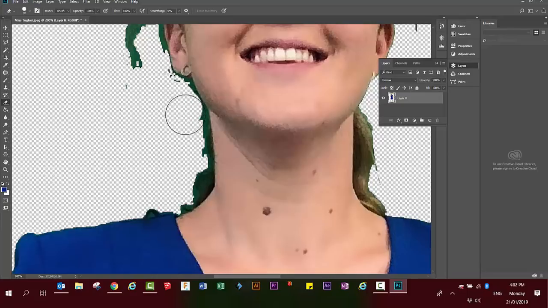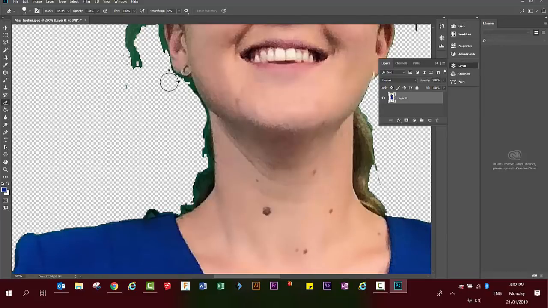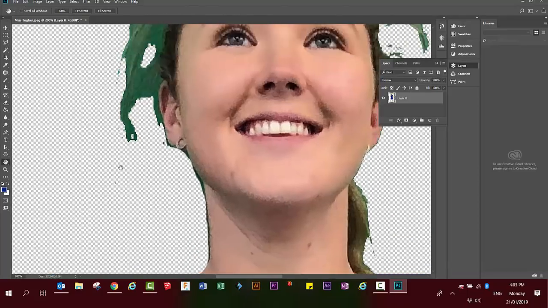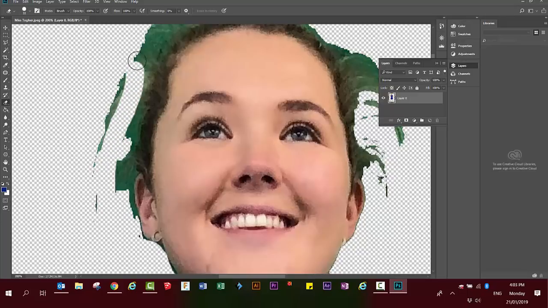You may wish to have a big eraser. I actually find it easier to work with a small eraser. It enables me to make more accurate selections. So I just use the eraser tool to go around and smooth out my edges. Use the hand tool to move up a little bit further. I'm going to take all these wispy bits off that show with the green through, so I'm going to quickly just erase those. Then trace around the ear, around the hair.